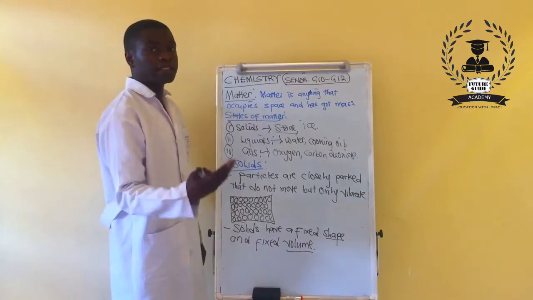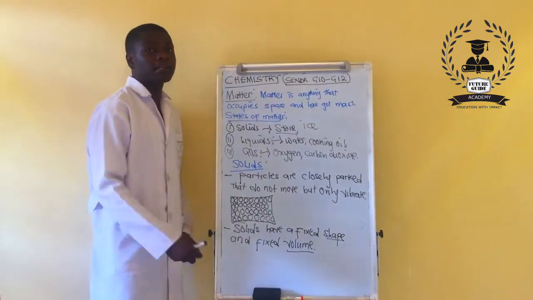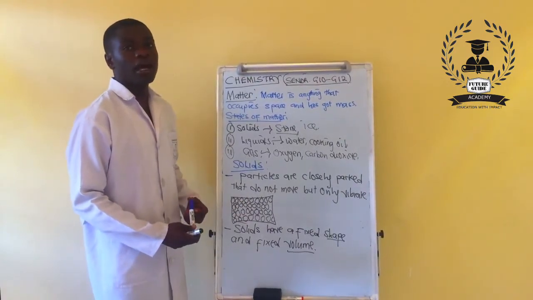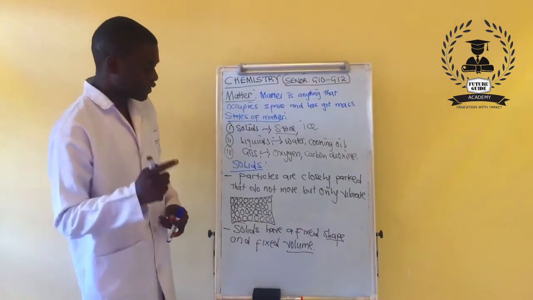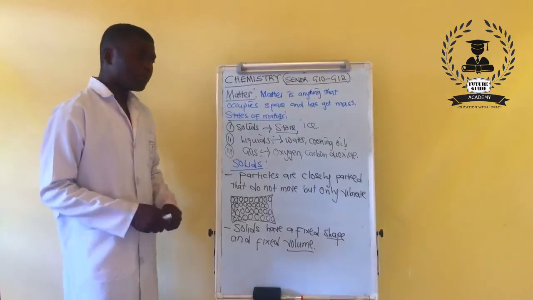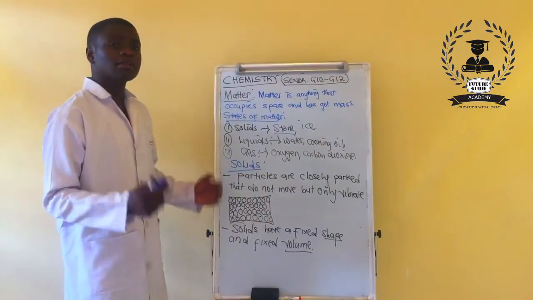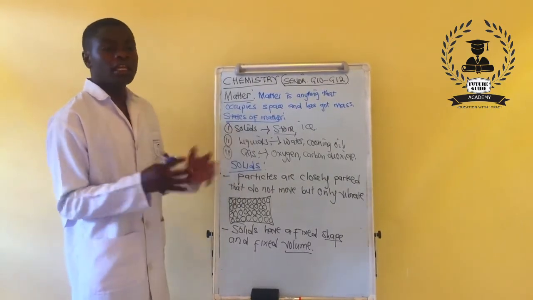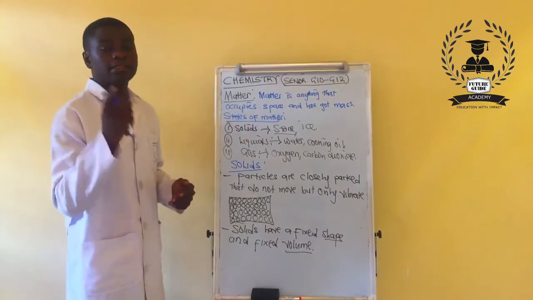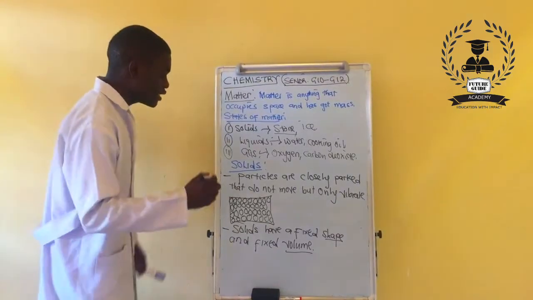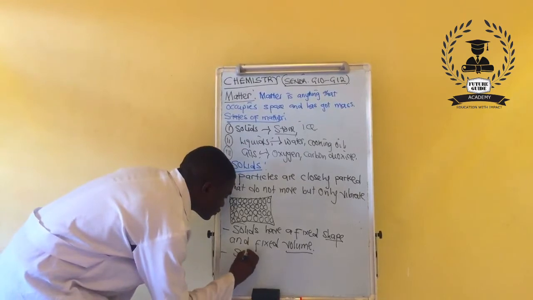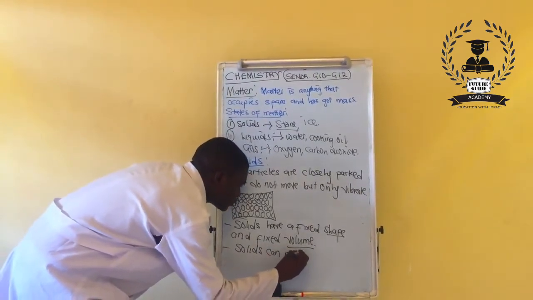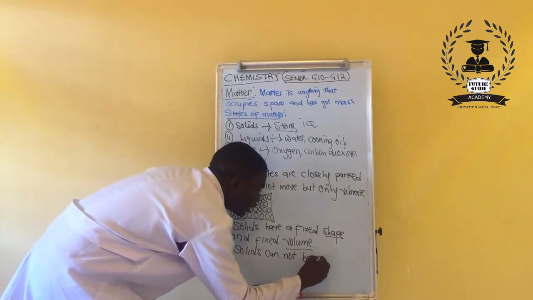So always under solids we are able to tell the shape whether regular or irregular as well as the volume. We can determine either for a regular shape as well as for an irregular shape. It's possible for us to measure volume as well as determine the shape of the solid. The other property that you are supposed to know is that solids cannot be compressed, meaning cannot be confined in one closet. That is another property of solid. We are saying solid cannot be compressed.